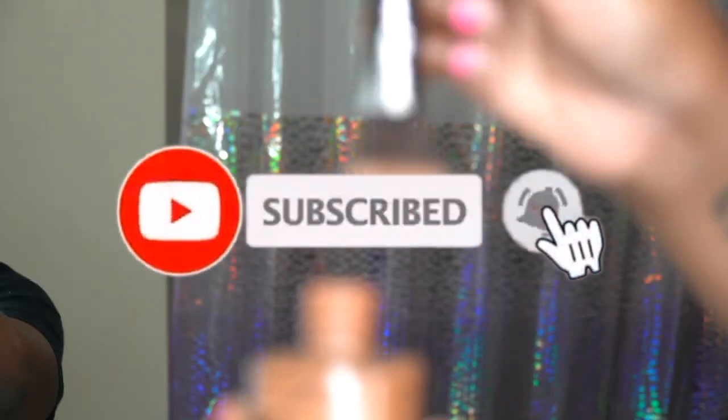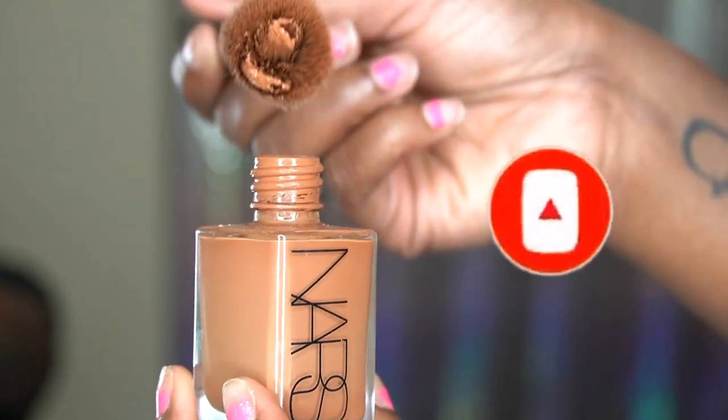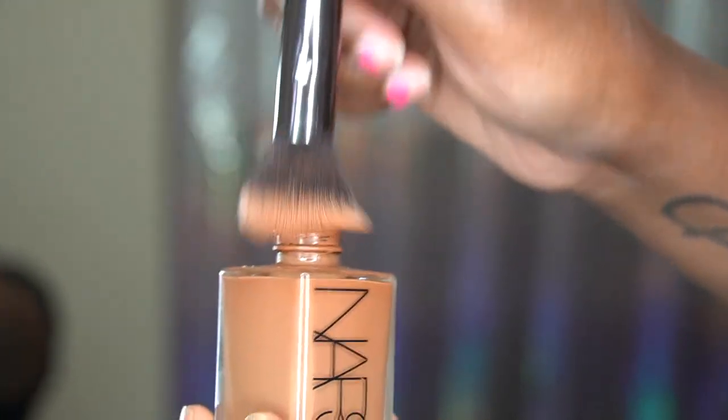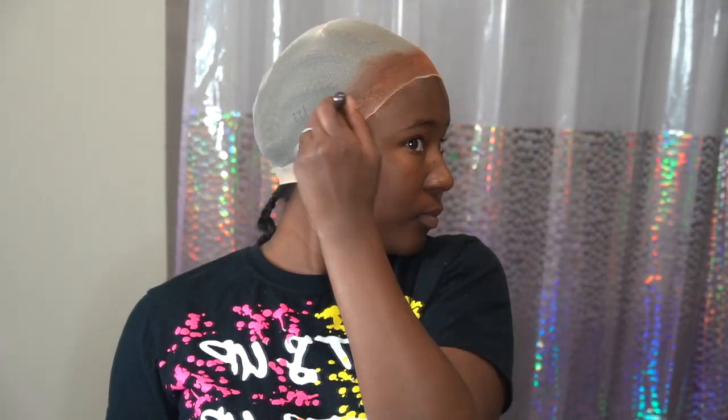Please excuse my hands for being this ashy, but I'm using my NARS foundation, and I'm just gonna put it all over my scalp just so we can get a nice little blend, so it can blend more in with my skin on the parts and stuff. And again, like I said, this is just what I be seeing the girls on my Instagram, the girls in the tutorials that I watch, they all be doing this.